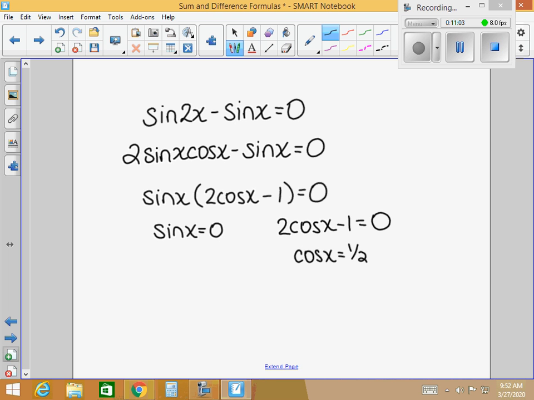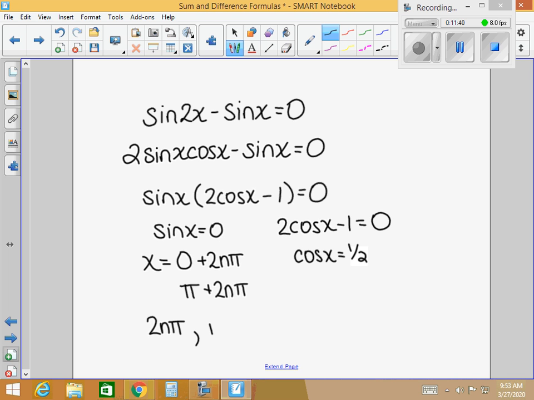Since I wasn't told that I can be lazy and just give the 0 to 2 pi solutions in that interval, I have to give all of the solutions. And so I know that sine is 0 at 0 and pi. I know that the sine function is 2 pi periodic. So if I add multiples of 2 pi to those values, if you wanted to leave the top one as 2 pi n and the bottom one the way it was, I'm not going to argue with you too much there.